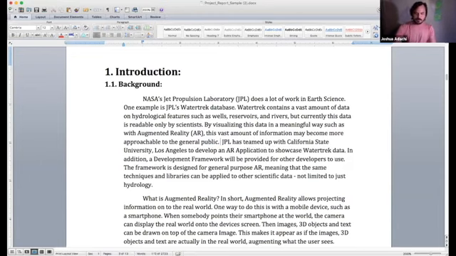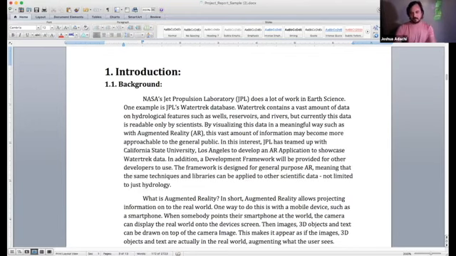I would just say in this interest, I don't know, JPL has teamed up with the California State University of Los Angeles to develop an AR application to show, and then I would change this to showcasing WaterTrek data. In addition, a development framework will be provided for other developers to use.